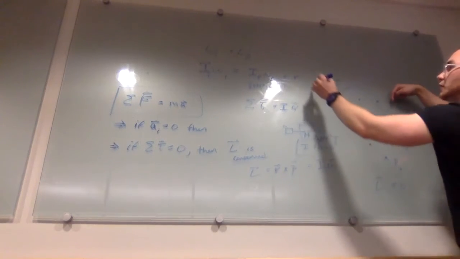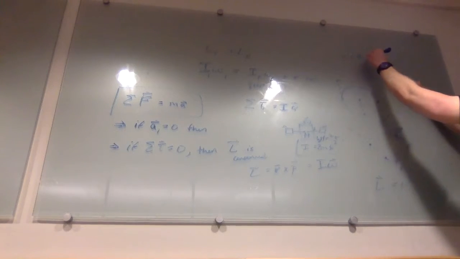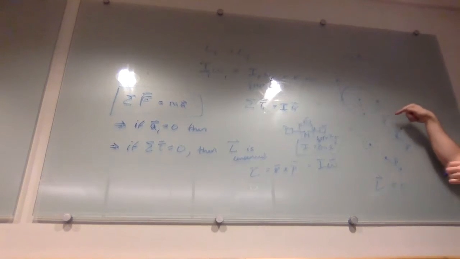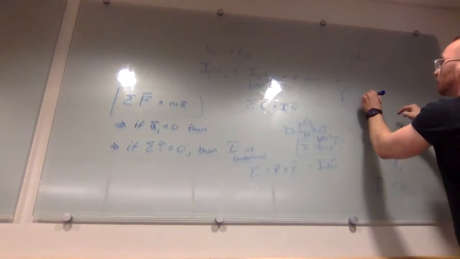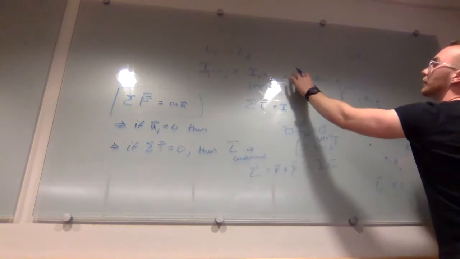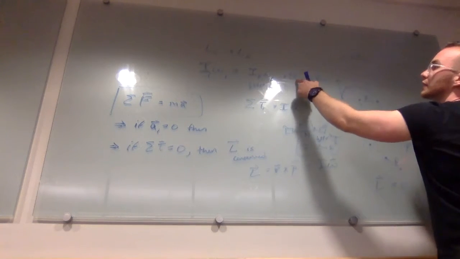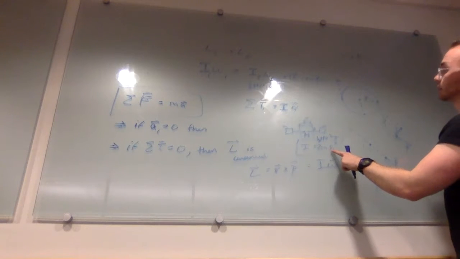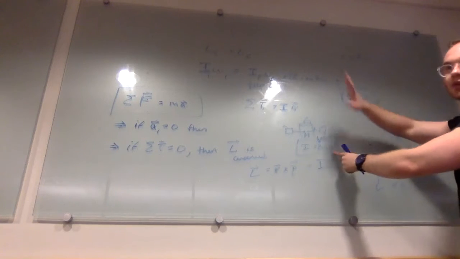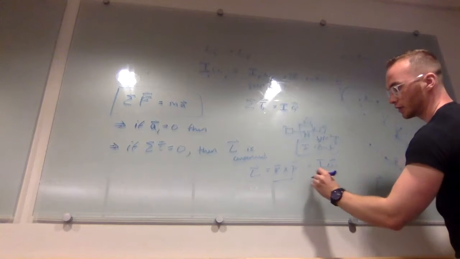But the linear momentum would be mv. But remember, v is r omega. That's just true for things moving in a circle. The linear velocity here is the same as r times omega, where this is r. So v I could replace with r omega. This is also big R. And if there's two masses, it's 2 times this, and you get exactly this. Sorry, I used L here and R here, but this is the same as this. Don't worry about this too much. This was a very subtle thing. I'm just showing that this and this are the same thing.